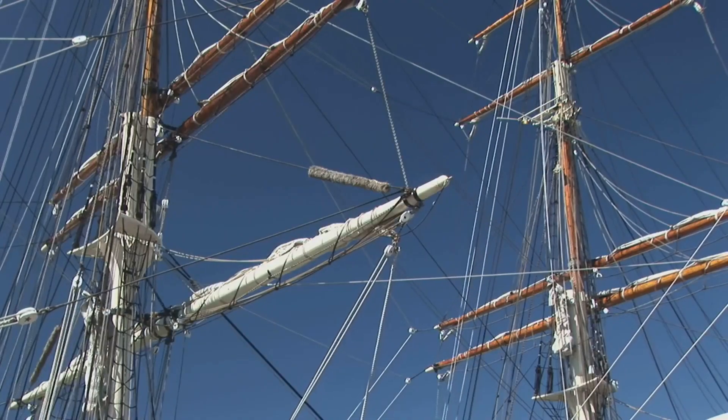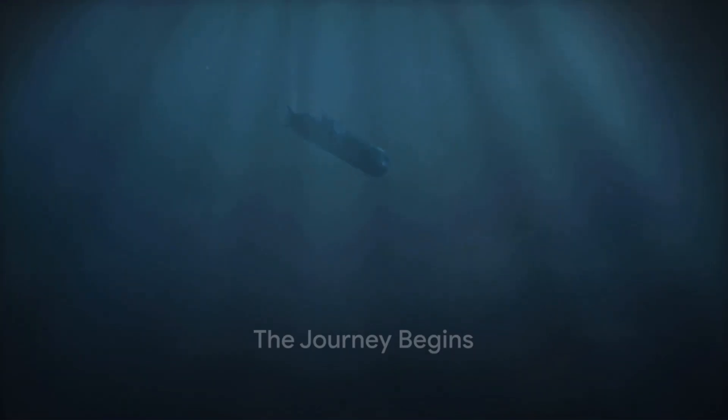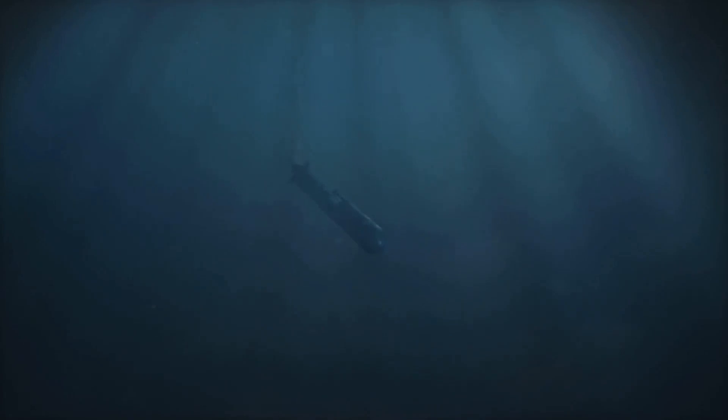With all the groundwork done, it's time to set sail. Laying a cable on the ocean floor is no easy voyage. It's a journey that starts on the deck of a ship — a vessel designed and equipped for a task as monumental as this. The ship, often called a cable-layer or cable ship, is a marvel in itself. On the deck, the cable is carefully fed into the sea through a series of pulleys and conveyors, all working in harmony to ensure the cable descends into the depths smoothly.